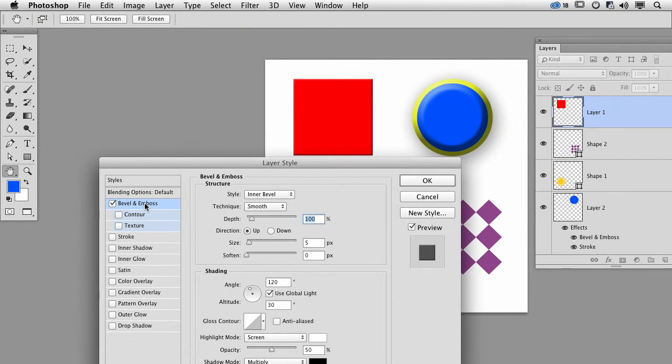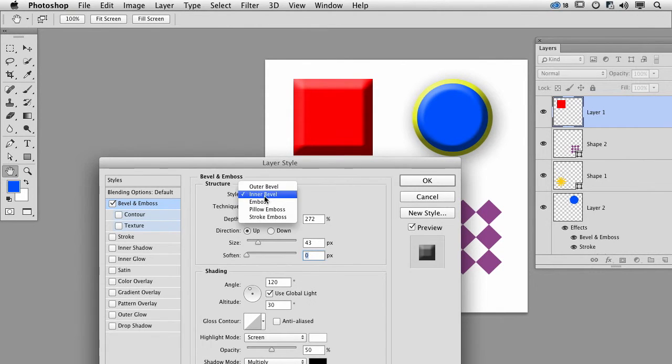People have used bevel and emboss, and we have our depth, which controls the depth of our bevel, and then the size of this, which is going to be kind of the angles right there. We can do the up or down, which, by the way, only shifts the highlight from one side to the other. That's all it is. And the size is just going to create more angles, and then I can do the soften, so it's just going to soften the edges so no one gets hurt.